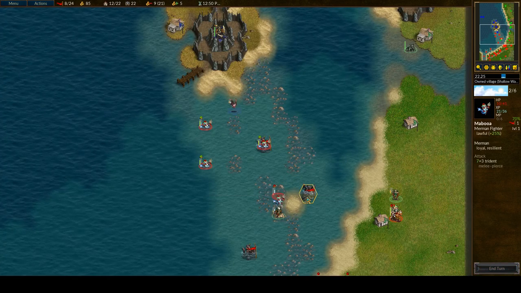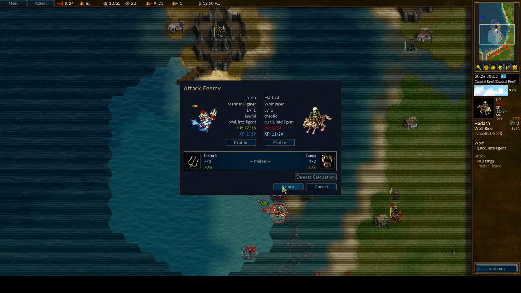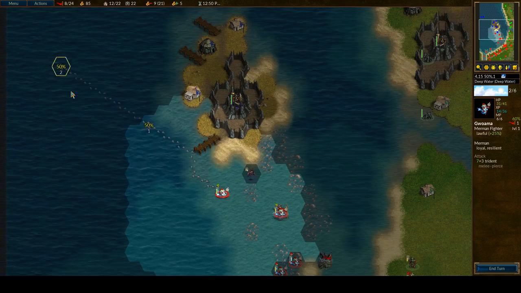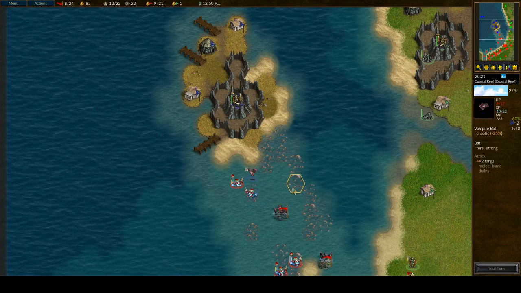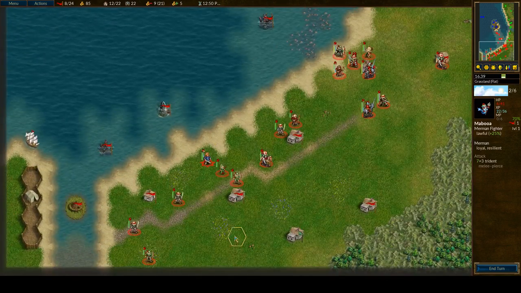Now, on the water, kill him. Do it. Do it for me. You didn't do it. I need you to do it. Get rid of that Wolf Rider. Thank you. These two guys are almost full health, but we have to kill this vampire bat before we go open the cage. Okay, killed the vampire bat. Great. We've still got four merfolk, which is not bad.